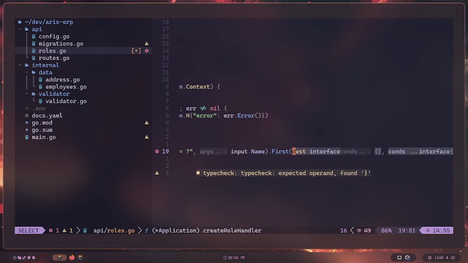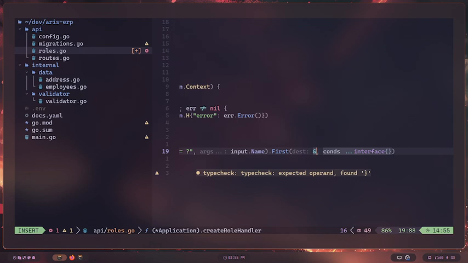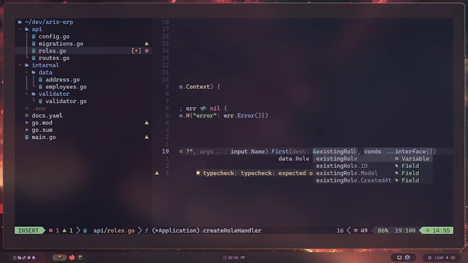And the destination will be existing role.